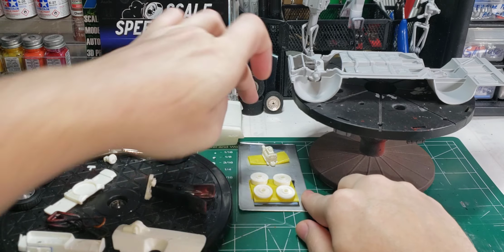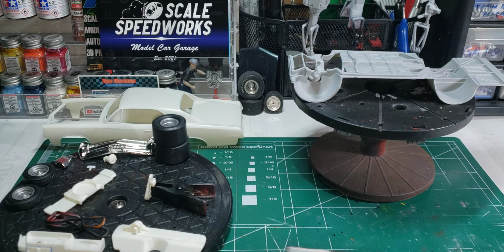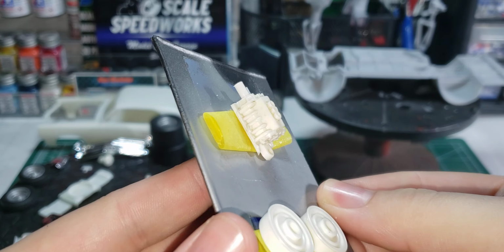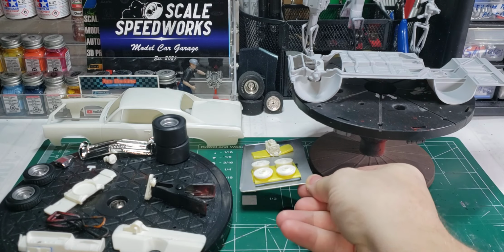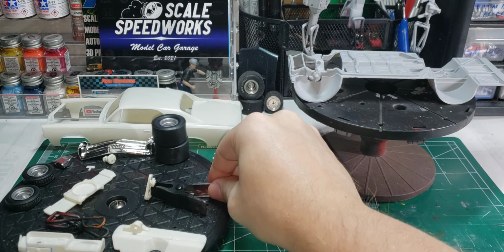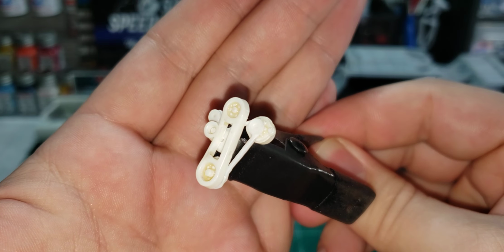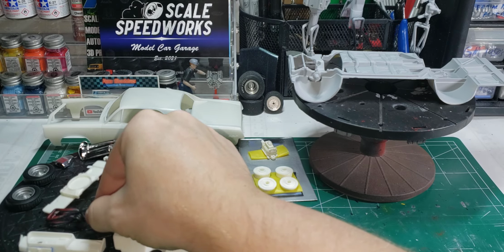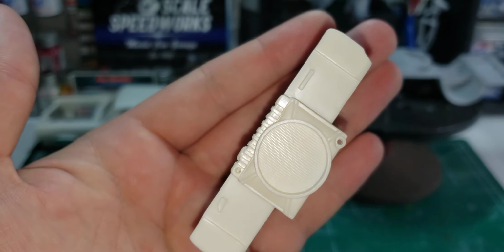So I got the wheel box ready and the blower ready for primer and paint. Got the belt pulleys ready for primer and paint. Radiator support and radiator.